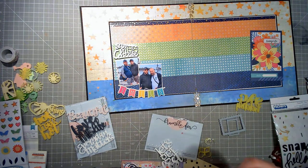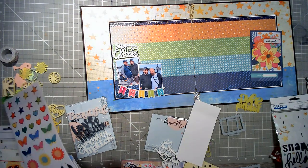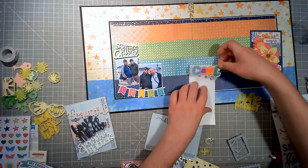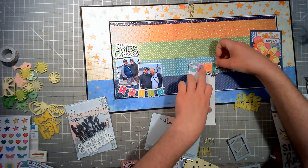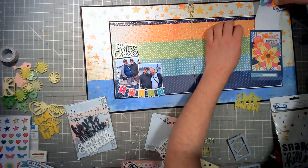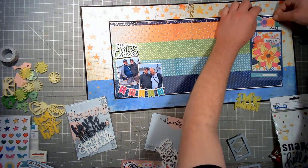I'm not going to do the journaling now, because that's 2 pages of journaling and I'll be here a while. But I do want to put this at the top. Now, I know I'll be journaling about Tom's broken arm, but that's okay, because there was still a lot of cool stuff.